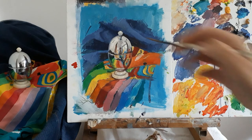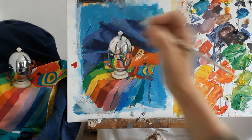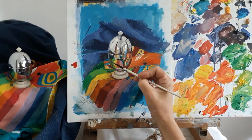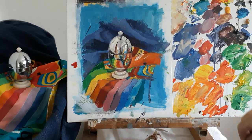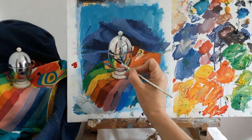So now what I'm going to do is bring this area out a little bit. And it's a green that I need, I think. I'm trying not to put my hands on this because it's still wet, so I'll just put my little finger over here and bring that green up there. And then I'm going to put a little bit of blue above that green. Up here.